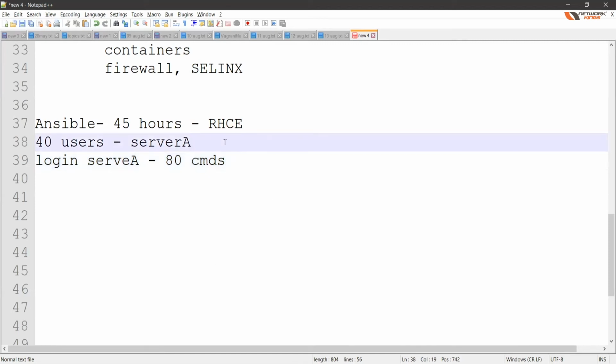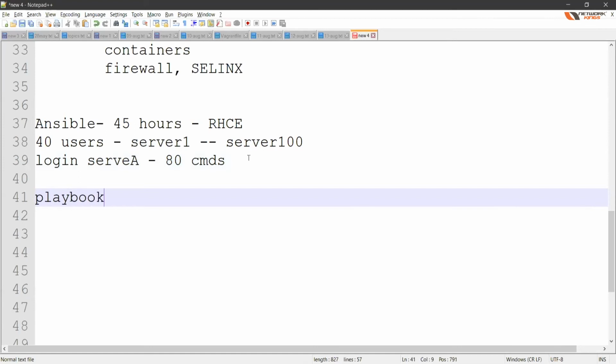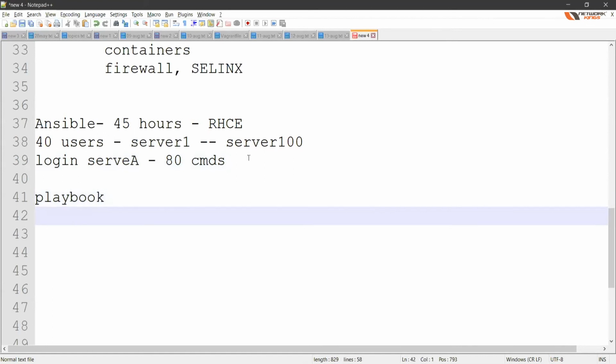बट अगर ये सर्वर एक नहीं है, ये 100 सर्वर्स हैं, सर्वर वन से लेकर सर्वर 100 तक आपको करना है, तो आप सोचो आप पूरा दिन लगाएंगे ये सब काम करने में, राइट? बट अगर आपको एंसिबल ऑटोमेशन आता है तो आपको एक छोटी सी कमांड लिखनी है या एक प्लेबुक लिखनी है. प्लेबुक एक काइंड ऑफ अ फाइल है जिसमें आप मेंशन करोगे किस सर्वर को कनेक्ट करना है और क्या करना है, दैट्स इट.